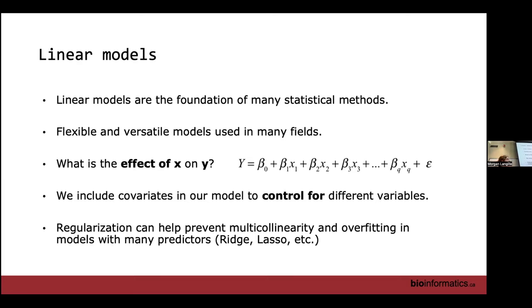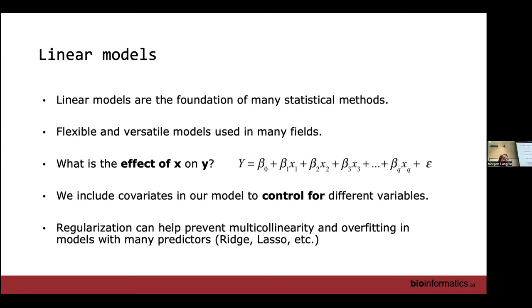Sometimes we may be interested in the effects of a lot of these covariates, and we would look at their estimates in more detail. But often we just want to subtract the effect. For example, if we're controlling for sex, we can include sex in the model. That will subtract the variability of that effect on Y, so we can more specifically look at our covariates of interest, subtracting the effect of the variables that we are controlling for.